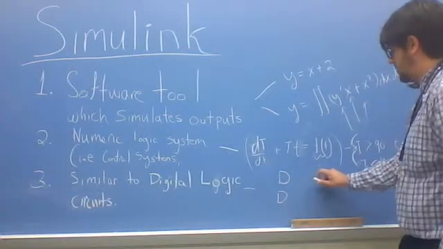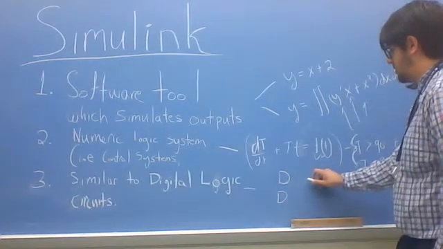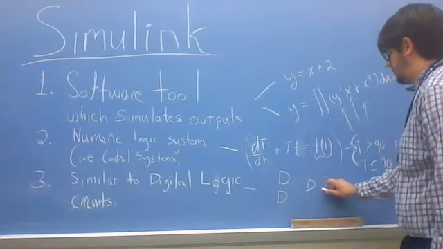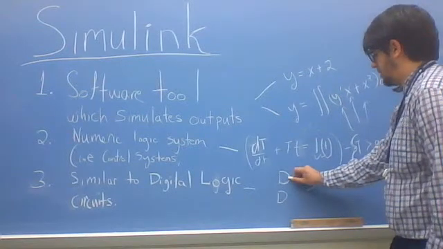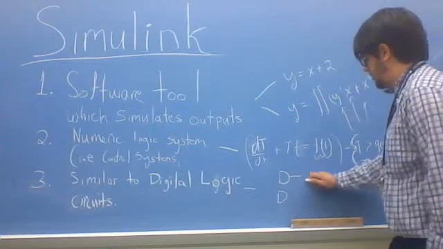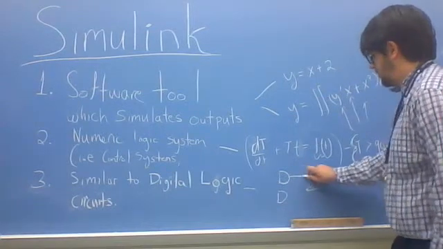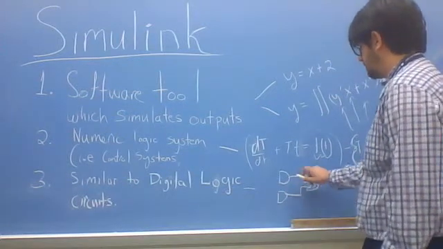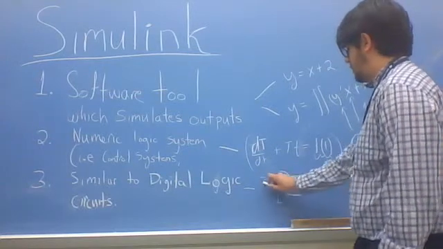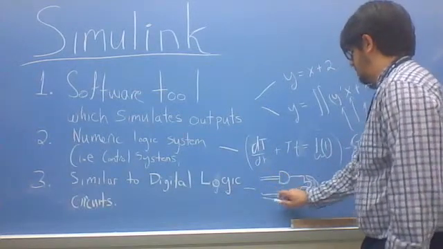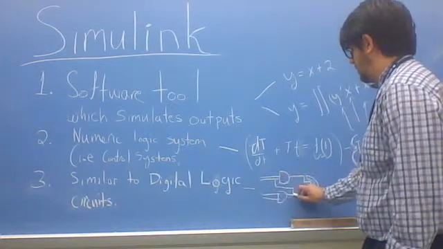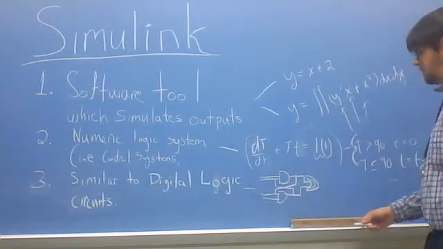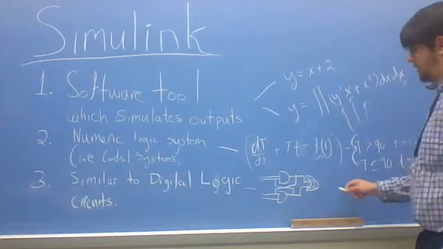I know this is not going to make much sense to students here, but try your best to understand where I'm coming from. Actually, this is an OR, I think. So for a JK flip-flop, you might have something like that, and then here we have an input going that way, and another input here. And this is called a JK flip-flop.